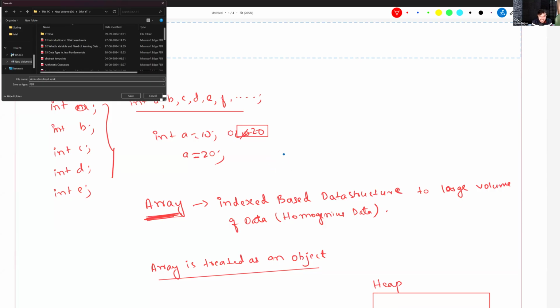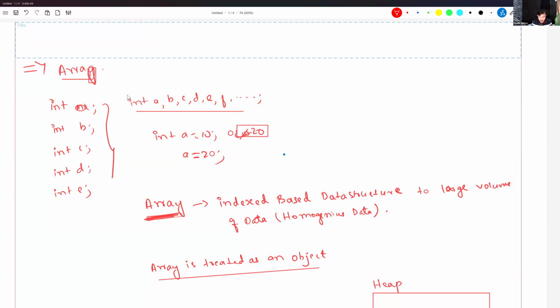I will discuss part 2 of array. This is not yet over. Can I say array topic is over, guys? No. It's tomorrow also there. First part tomorrow I will discuss, and then tomorrow I'm going to start with the strings topic.